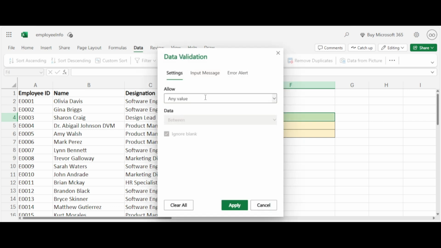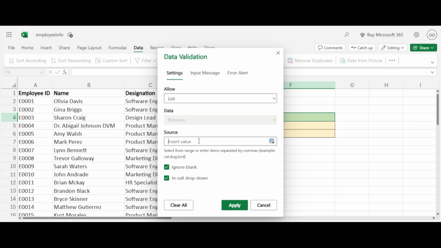Then under the allow criteria, we click on it to see the whole drop down, and then we select list. For the source, our source data will be the employee ID column, so we click it.